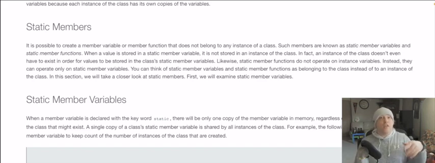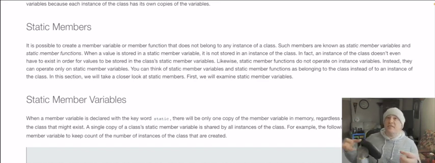That is the opposite of what we're looking at with static. A static member does not survive only as long as there are instances of that class. A static member survives in memory as long as the program is being run.